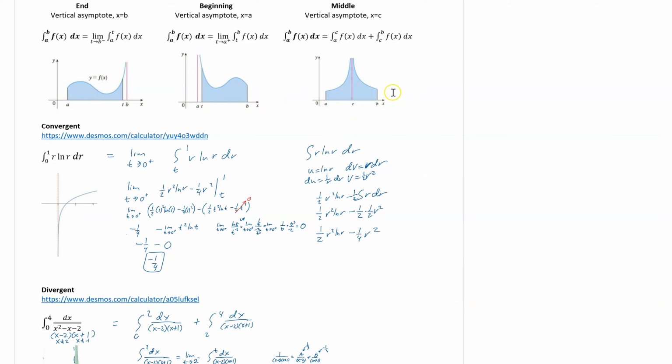Well, what if you were going off to infinity from here? Well, then you'd cut it again, and you go from that point. So you would go to c from the left, c from the right, and then you would actually have it from b to infinity, like we would do in the other way. You just add another one onto it.